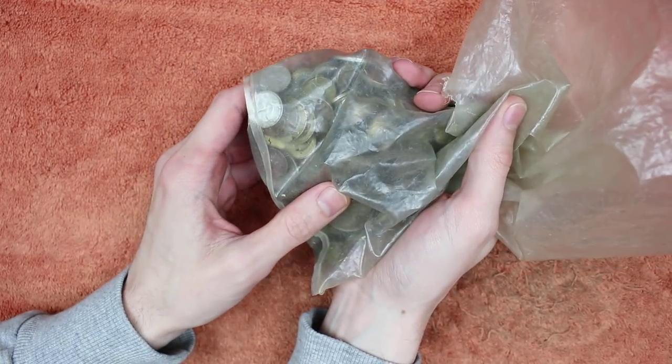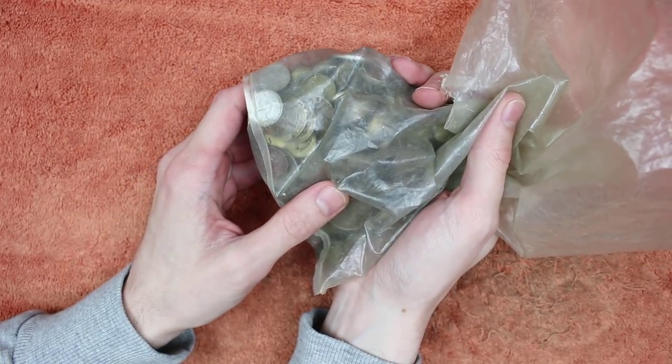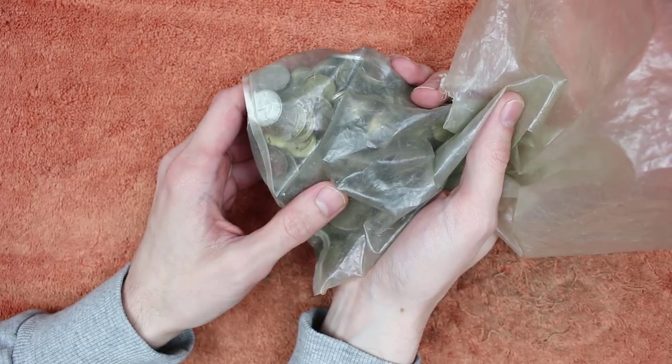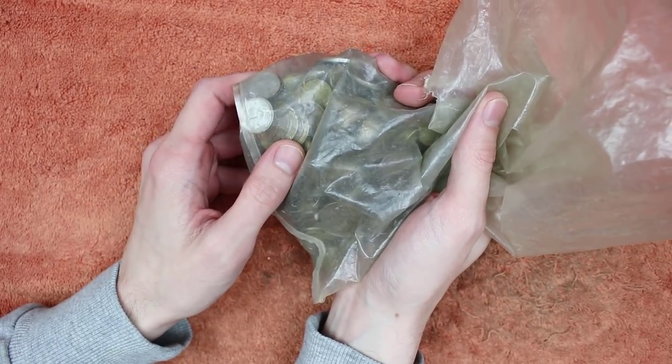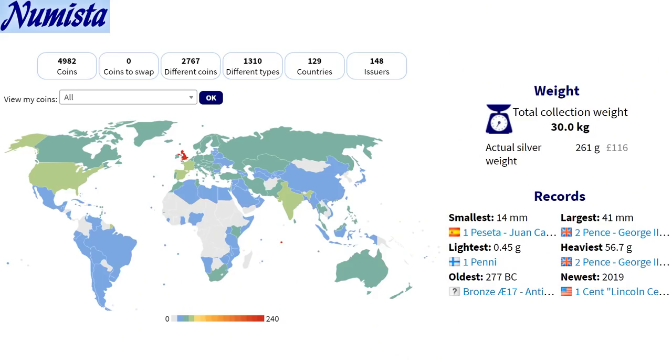I hope you guys have been enjoying the Treasures from the P.O. Box — they're very similar hunts, going through coins sent into the P.O. Box, and there have been some fascinating coins coming through. I'm away at the Royal Mint this weekend, so for the sake of time I'm going to do a world coin hunt. I'll look at my new Mister page at the start to show you how my collection looks, and we'll return to that screenshot at the end to see how the hunt has affected it.